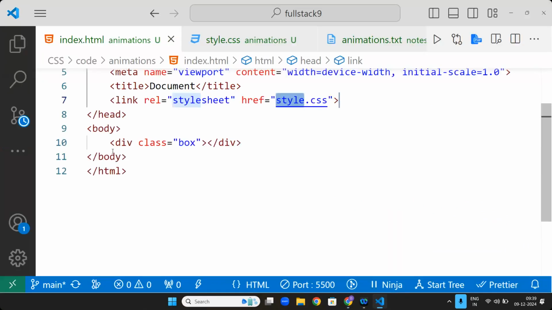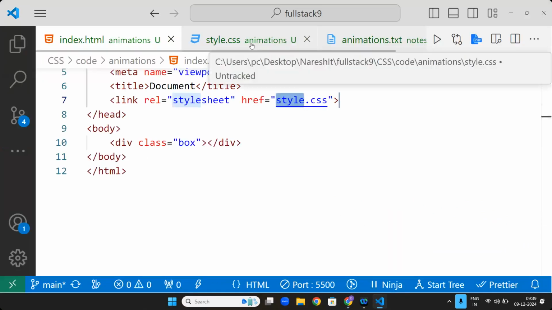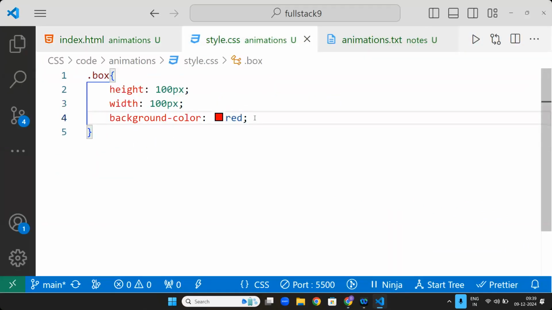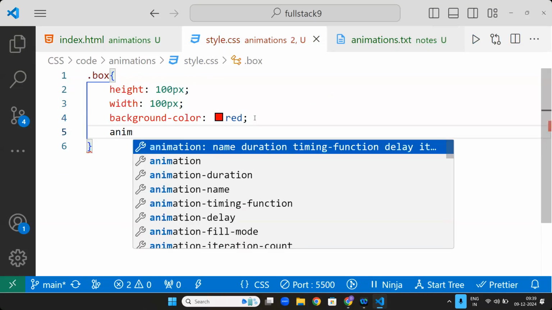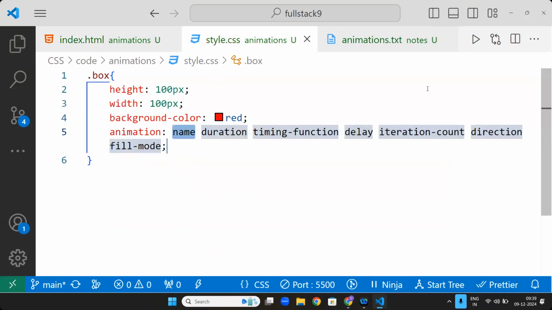Now go here. Write something called animation. If you see animations, animation has so many properties. We don't discuss fill mode basically. Fill mode is not necessary, but we have more properties in animations.